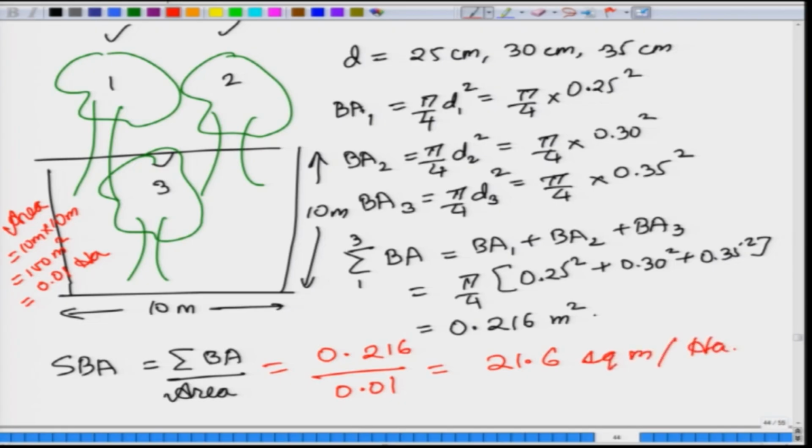So, this is a way in which you can find out the basal area of a stand. What are you doing here? In your stand, you take one or multiple sample plots. Now, those sample plots can be figured out by using the survey methods and by using sampling methods. Once you have a representative number of sample plots in your area, for each sample plot, we generally prefer to have each sample plot of the same dimension.